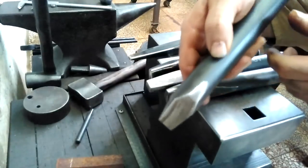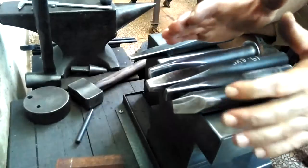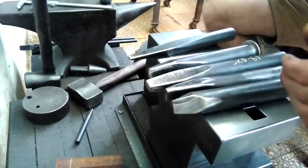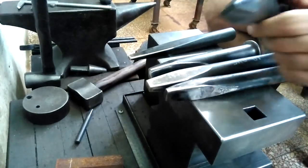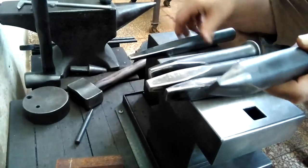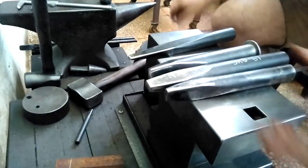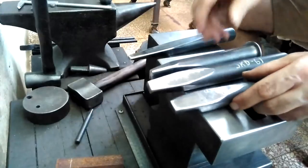Like I said, this is something new that I've been working on, and I find that it helps to very quickly separate at least the top few millimeters, a quarter inch of the material, and makes it easier to insert other punches and the final drift. Also, at the very end, if I use this right before I use the final drift, it makes expelling the tool a lot easier. Then I go on to various different punches.